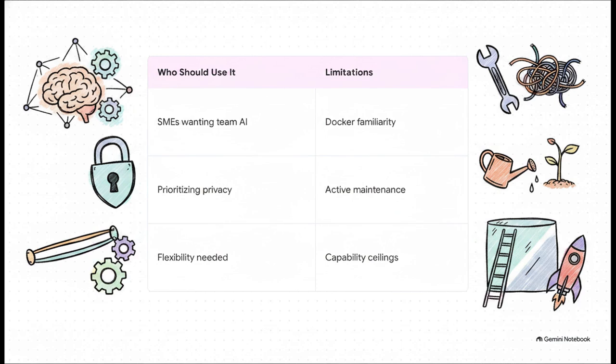So let's be objective here. Who is this actually for? It's pretty much a slam dunk for SMEs that want team-wide AI, prioritize privacy, and crave flexibility. But we have to talk trade-offs. LibreChat does require some Docker familiarity and active server maintenance. Also, if you rely strictly on self-hosted local models, you might hit a slight capability ceiling compared to bleeding-edge commercial features, which can sometimes take a little time to trickle down to open-source interfaces.